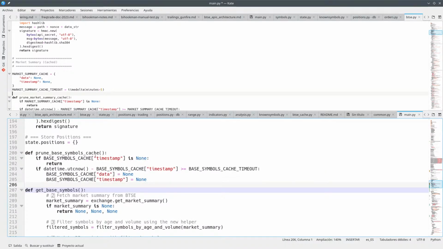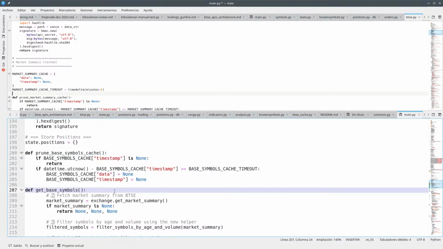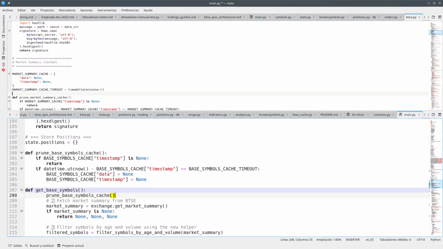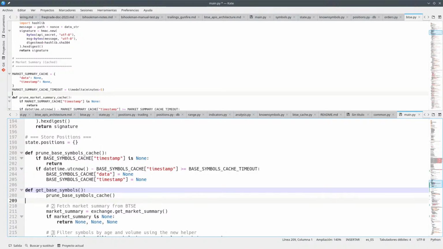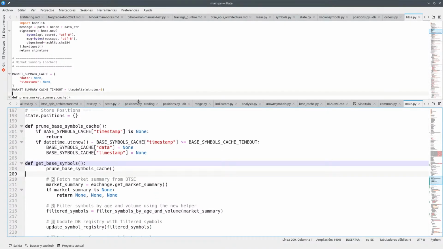So the same thing we did before, we just prune these values the first thing when we are here. So we prune the base symbols cache value. Prune base symbols cache.